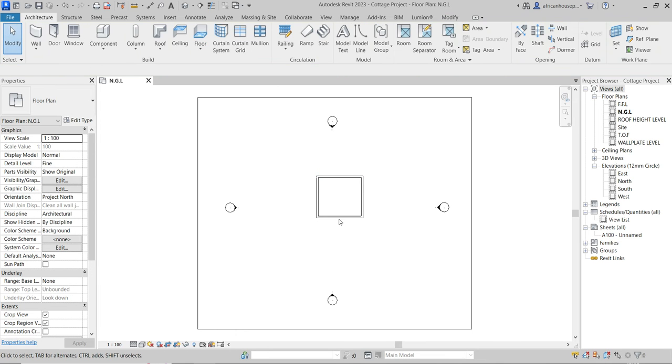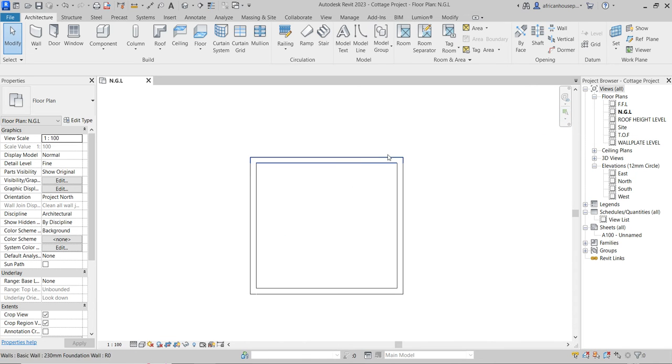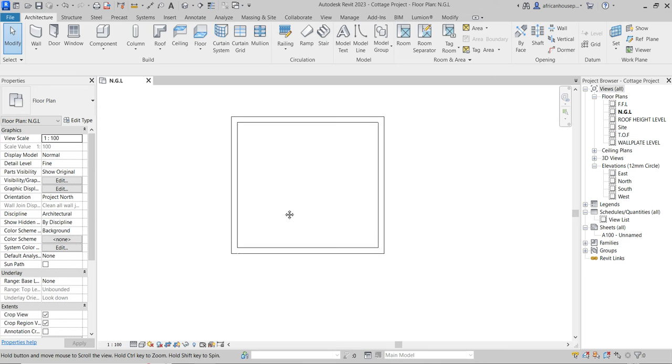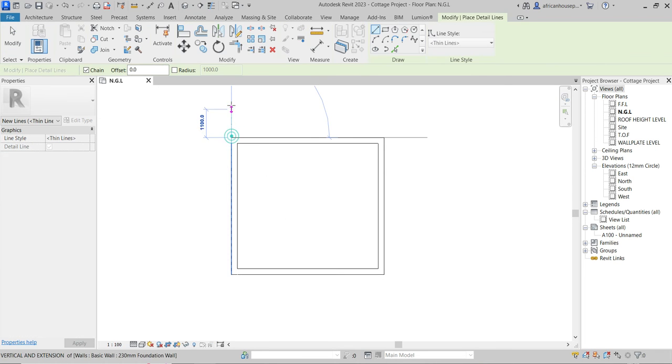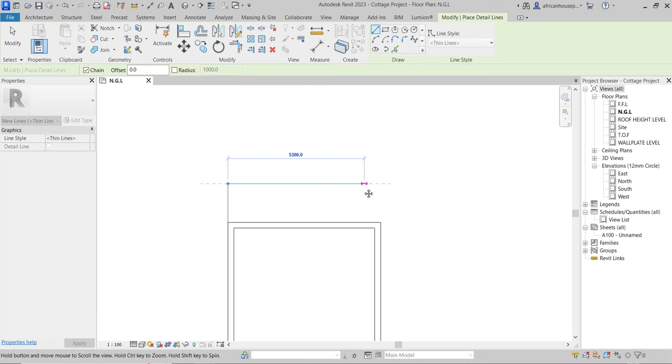Okay, so let me zoom in to this thing. I want it to be 5 meters.